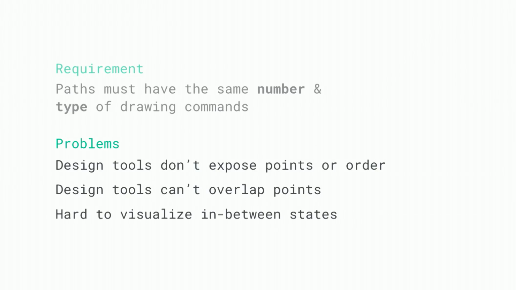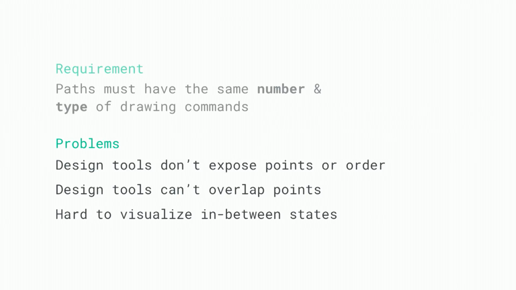But there's a problem with this, really. How do you create these things? Android just wants us developers to give it a path to morph from and to. You're not going to say, I want to go from a square to a circle, you figure it out. We have to generate those. So how do we do that? And I think there's a few problems involved with this space.